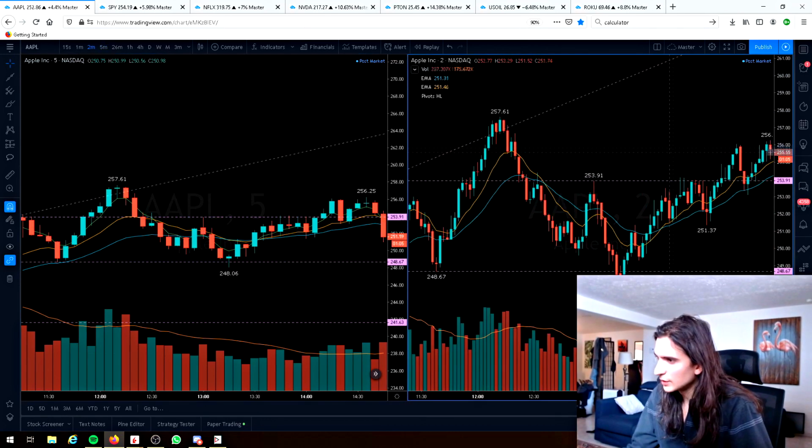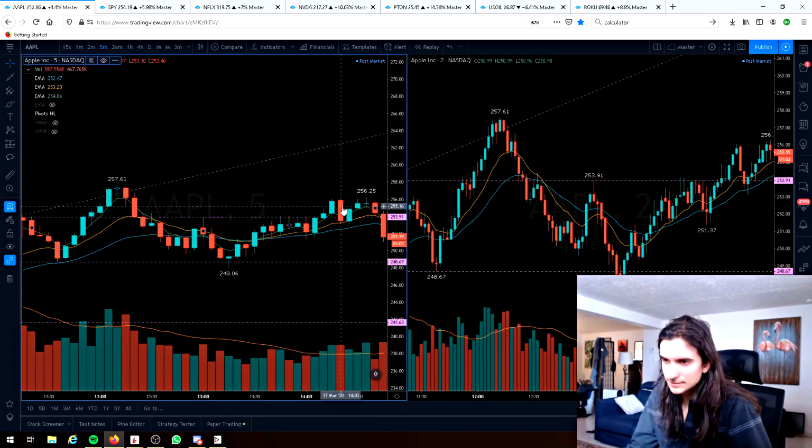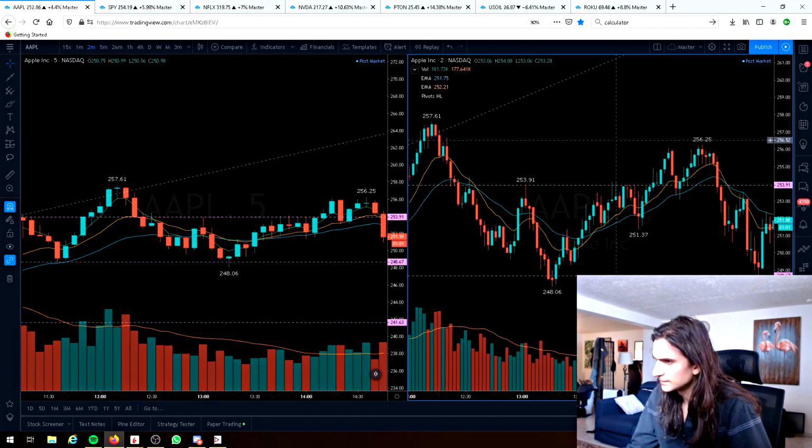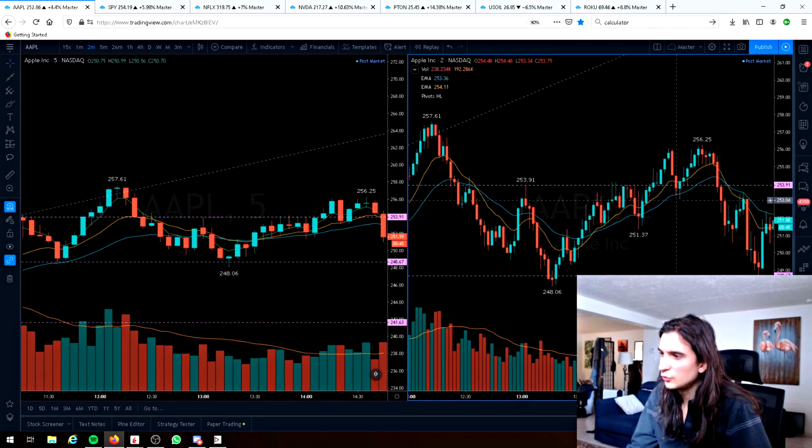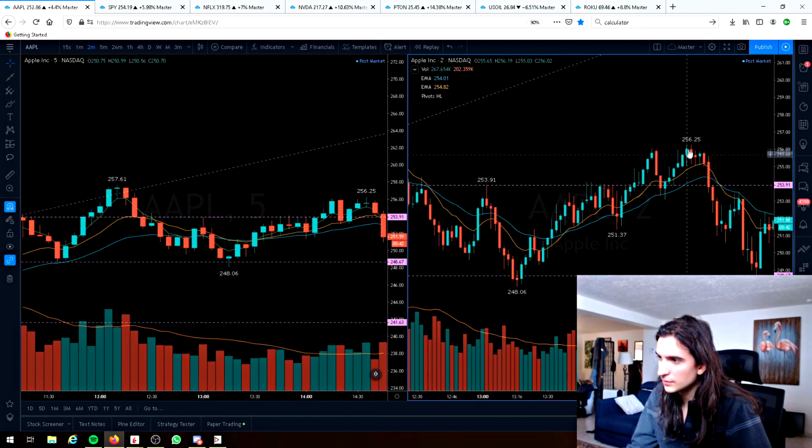So again, here we go. Okay, break above 254. Clear break, but we're getting upper wicks here. That's why I wasn't convinced to take a long trade here, because I didn't like it so much. I would have preferred to wait for the failure. So we got this pullback down to the 2-minute exponential. Double top, chopped around 4 bars in a row here. 1, 2, 3, 4. It broke below that range, and then that was it.